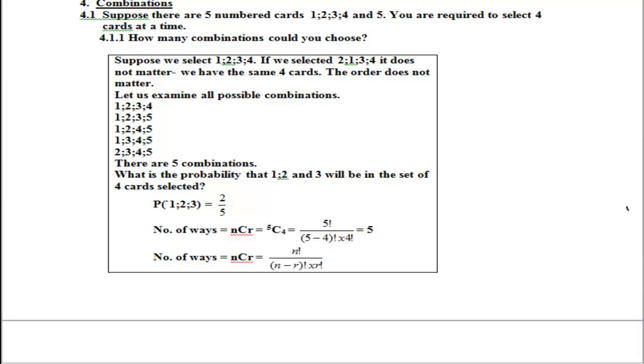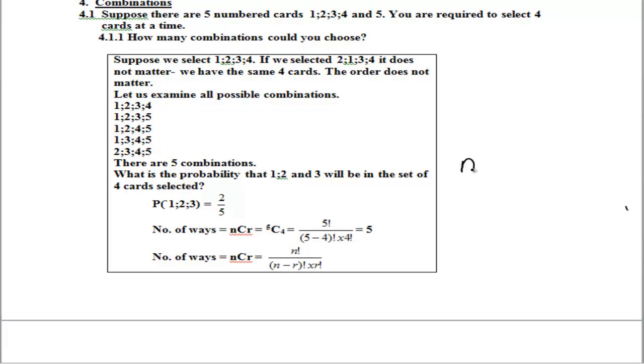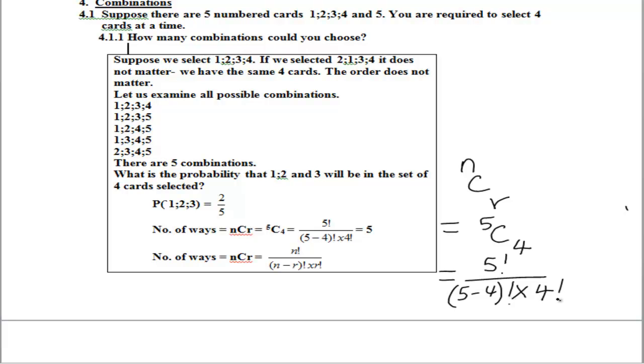So now how can we use the principle of factorial to get our answer? So you're looking at NCR, which is a number of ways, and that will give you the 5 combination 4. Now if we just treat this as 5 factorial divided by 5 minus 4 factorial, then we've got a problem still, because then it comes down to permutations. Then it needs to go like this, times 4 factorial. So that's the combination.